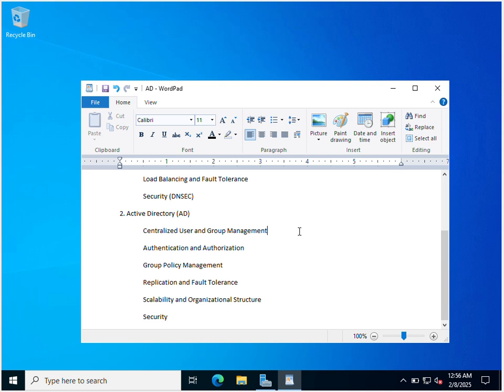First of all, centralized users and group management. Active Directory allows administrators to create, modify, and manage user accounts, groups, and devices across the entire network from one location. This makes it easier to handle user access permissions and roles.